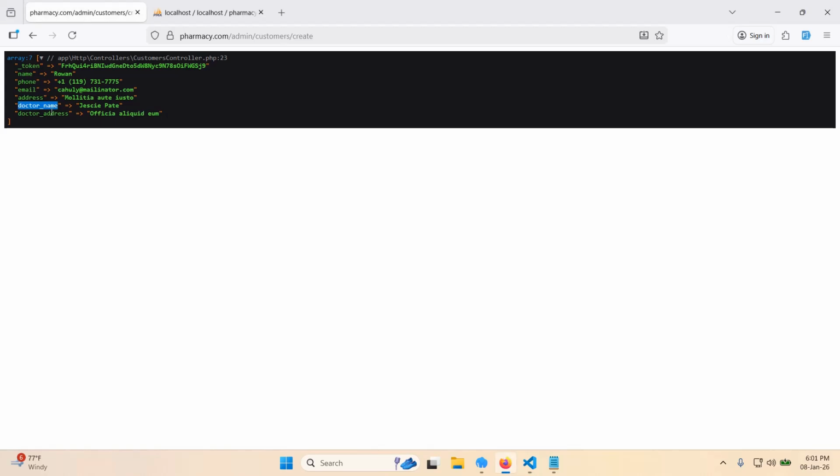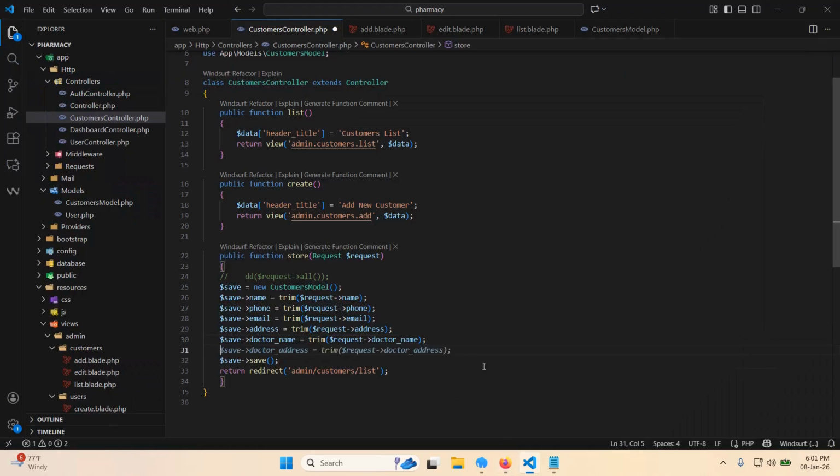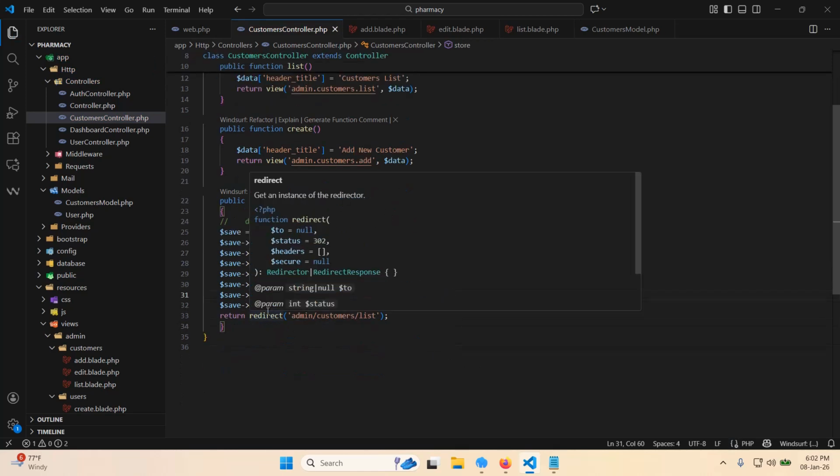Then we have doctor address, save doctor address. Okay, let me just paste the correct one. I don't want one which is going to mess me up. So then we say save.